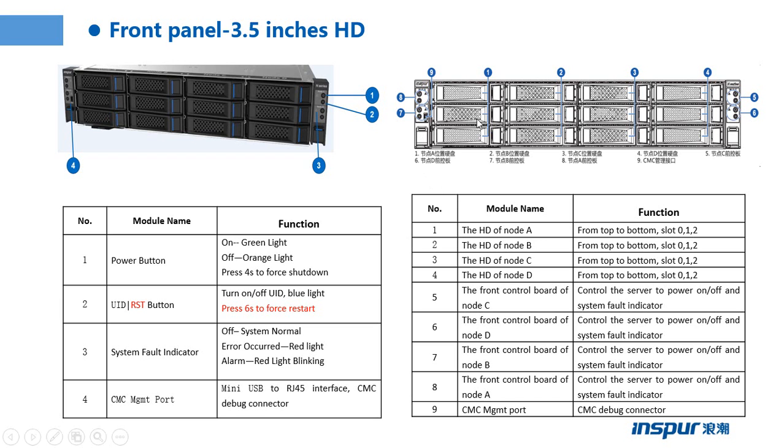The second picture is also the front panel. We can see the detailed information. Number one, the three hard drives. Those three hard drives belong to node A. From top to bottom is slot 0, slot 1, slot 2.